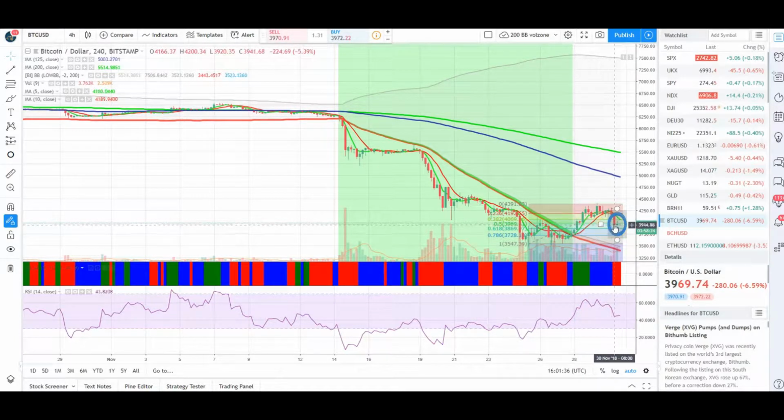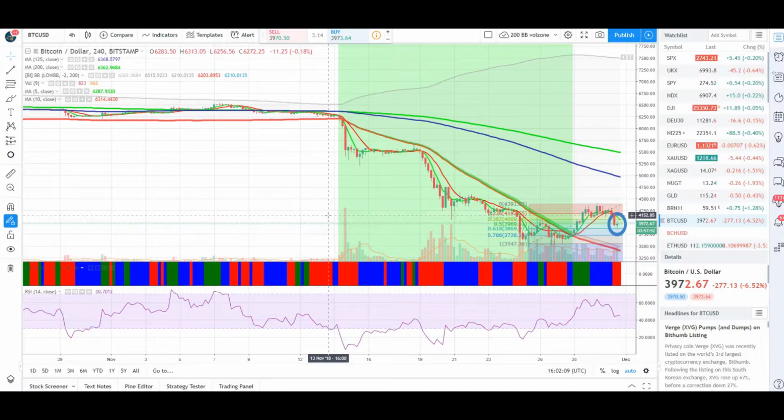So let's see what happens over the next few hours, maybe the next day or so. We should find out more if this is another buy setup, or if we need to retest again these lower levels. For now, it's holding this 61.8, which is a good sign, but we need more action towards the upside here. Probably take out like 4.2 or something like this. So that's something for you guys to have a look at going forward here.